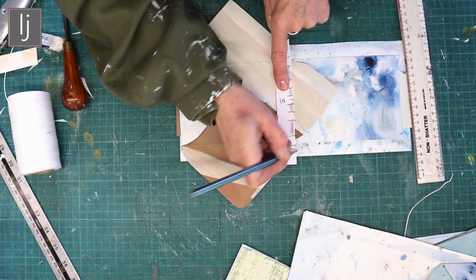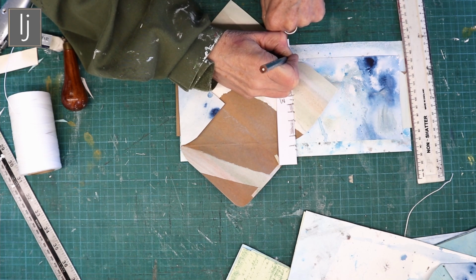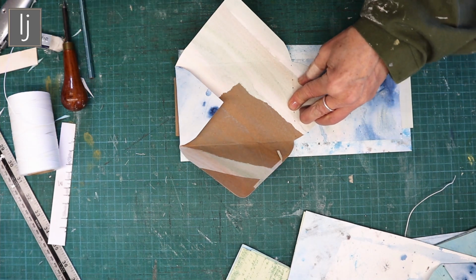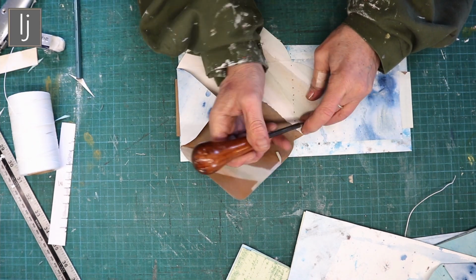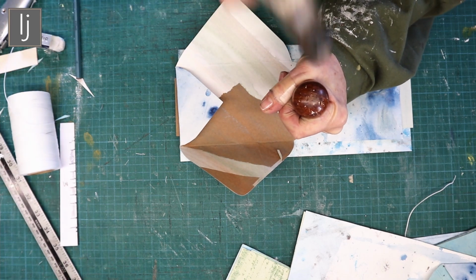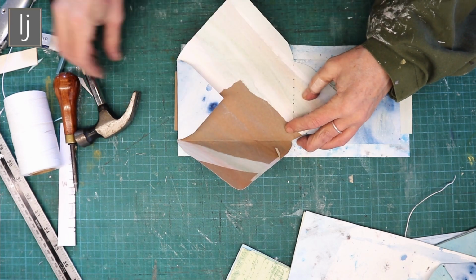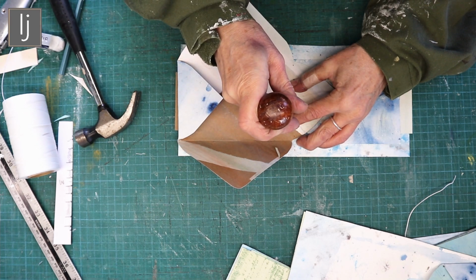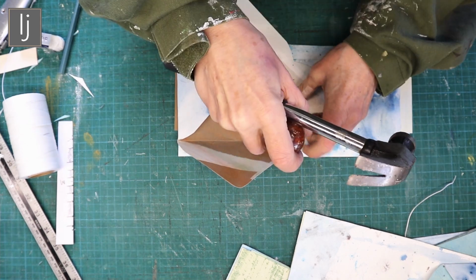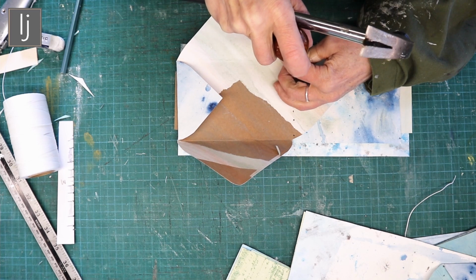1, 2, 3, 4, 5, and then I want one more because I have got to come back up at the right point. You'll see when I do it. Right, this is where it's a good idea to have a paperclip or a clamp or Kirby grips or something in order to keep everything in place. Then you start, making sure you don't put one through the central mark that you made in the beginning because you don't want one there. And you just mark it. Oops! You see, that's all twisted, I think. No, the whole thing twisted, so that's okay. So you do need to put paper clips on it to hold all the pieces of paper together. But you just punch through all your marks. And it doesn't matter that some of them are outside your envelope.